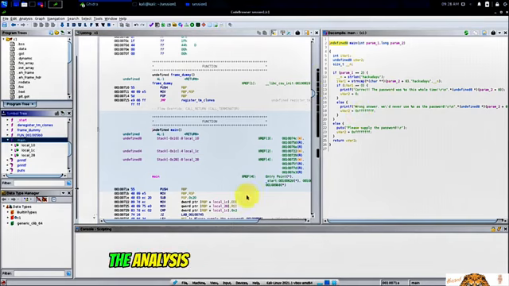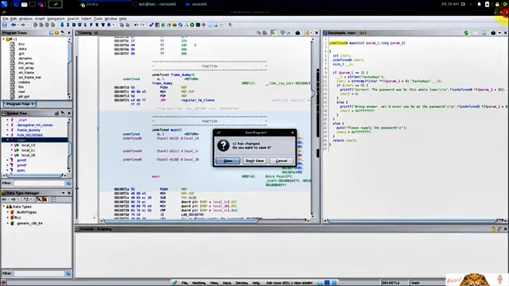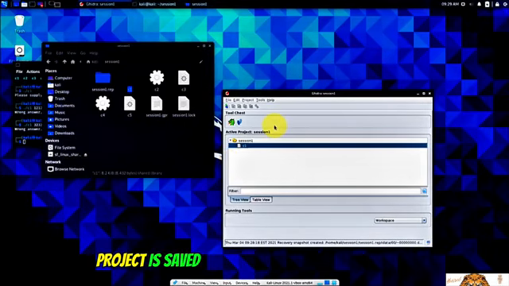After doing the analysis, if you want to close it, you can click on the X here to close it. This will ask you whether you want to save. Click Don't Save or Save, it's up to you. So we'll click Save. So this is how we use Ghidra. We'll continue with the reversing in the next lesson. I'll see you then. Welcome back.